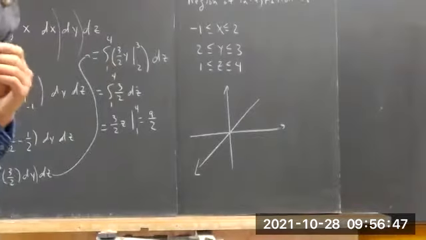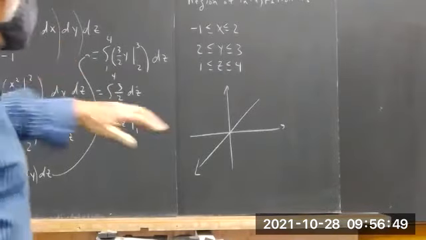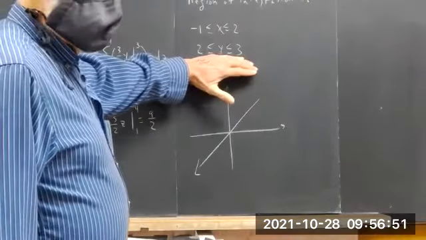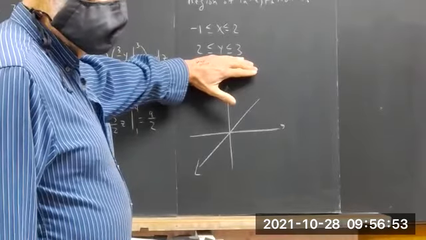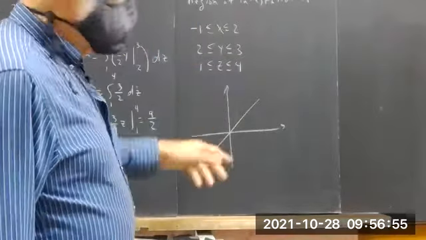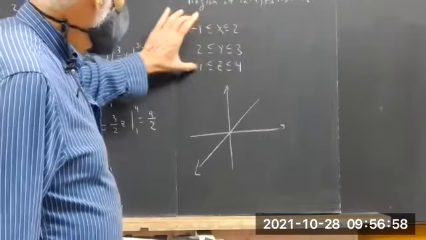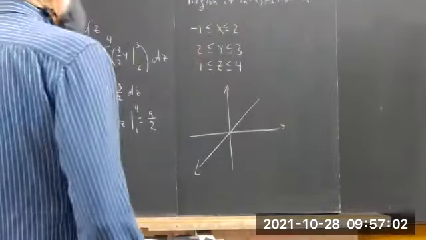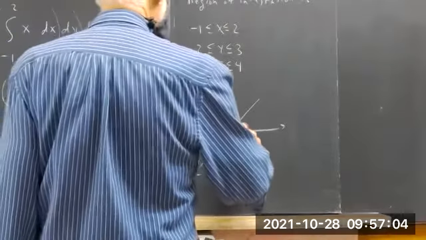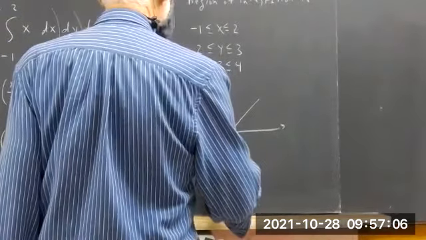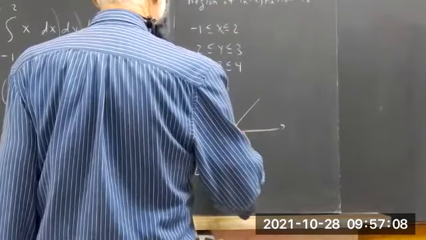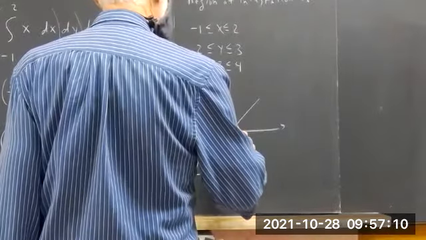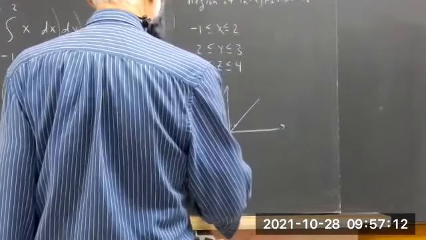It's fairly easy to sketch this region. Let's just take the region in the xy plane, which is where we usually look, but no reason we couldn't look at the yz plane or the xz plane. So we're going to look at the xy plane. Here we have the interval from -1 to 2. So here's where x is -1, and here's where x is 2.